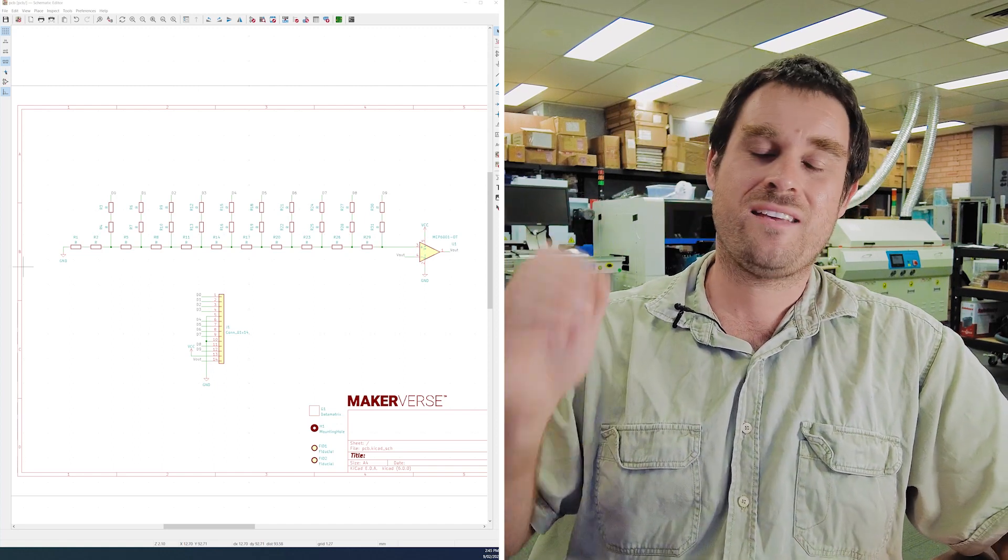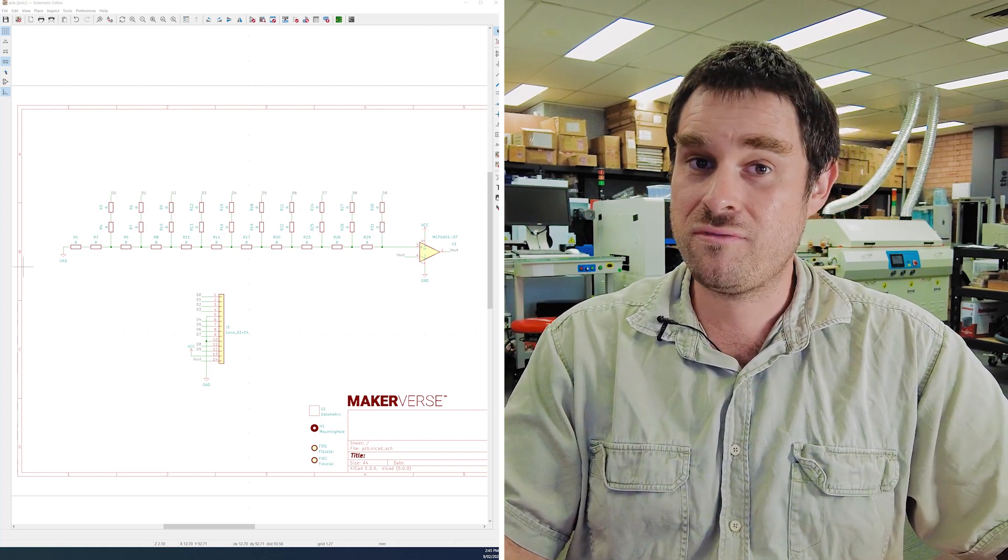In this case, we have 1024 different levels that we could choose from. By having more bits and finer control of the output voltage, effectively we get less quantization noise in our output. In other words, it more accurately tracks an analog waveform that we might be trying to create.